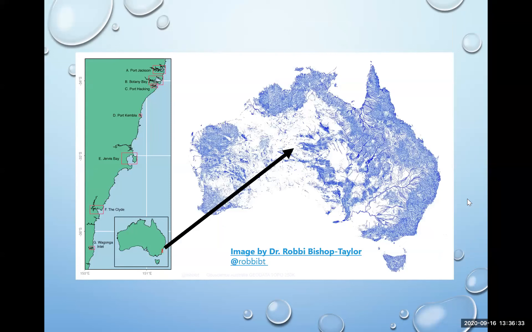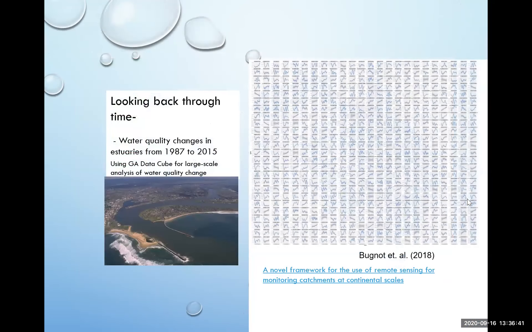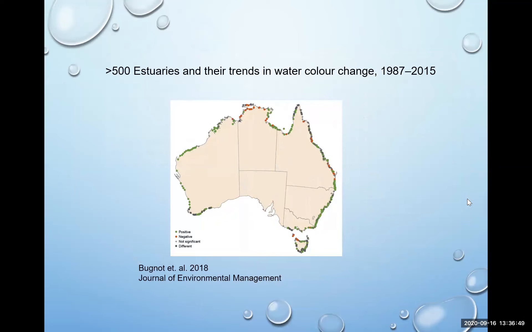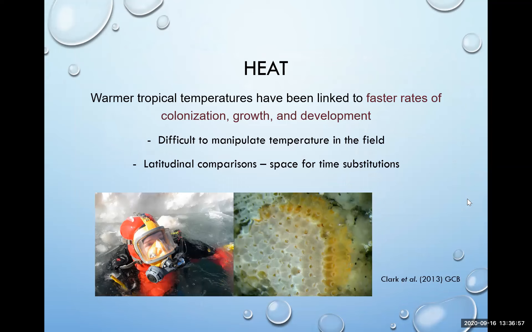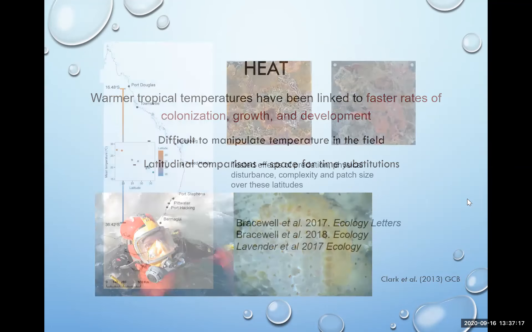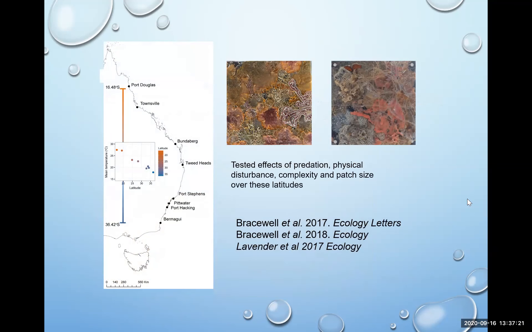Remote sensing is something we need to use more of. We saw some of this in Graham's talk, but we've also used historical data on water quality across 500 estuaries around Australia to map out changes in a proxy for water quality through the system. That kind of information feeds into our water reporting — I'm the lead author for the State of Environment Report for Australia, due at the end of 2021, and Graham is the lead author of the coast chapter. We're also interested in heat, and we use latitude gradients to test heat theories — a lot of that work is around community assembly.